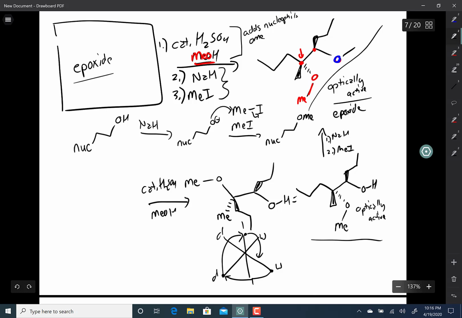Now, it's a pretty straightforward manner of drawing the epoxide after this. The epoxide oxygen is going to the bottom of the screen, so therefore the epoxide is going to the bottom of the screen, just like that. And then you keep the wedges the same. The propyl group is a wedge. This propyl group is a wedge. And you keep the dashes the same. That methyl group's a dash. That methyl group's a dash.